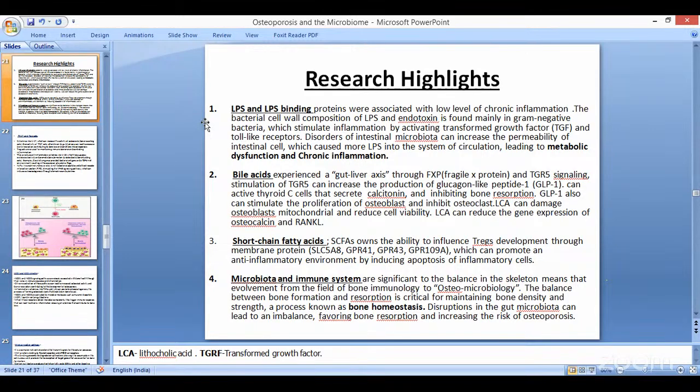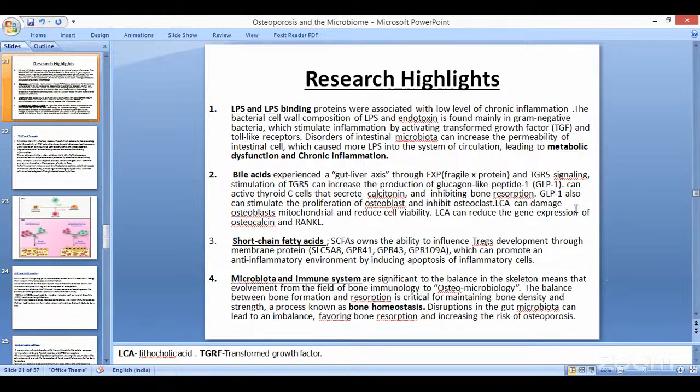GLP-1 also can stimulate the proliferation of osteoblasts and inhibit osteoclasts. In the case of LCA, lithocholic acid can damage the osteoblast and mitochondria and reduce cell viability. Lithocholic acid can reduce the gene expression of osteocalcin and RANK ligand.